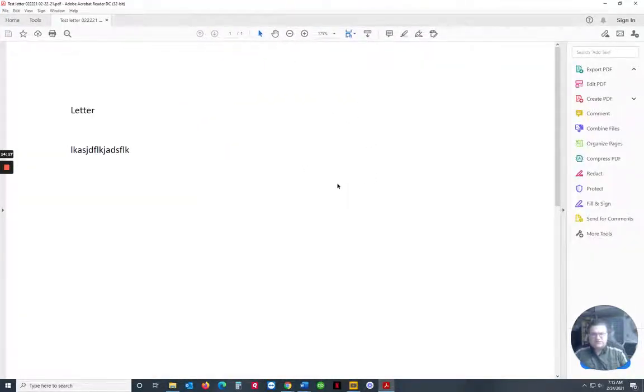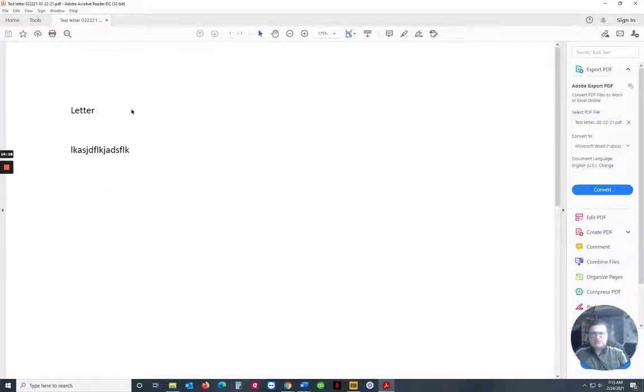Most of them are Adobe Reader. This is Adobe. So this opens up in Adobe, and as you can see, I can't change anything. I can scroll down, and the name of it is still going to be up here at the top. If somebody gets this and they don't like the name of it, or you want to change the name of it, you can go up here. So this is an Adobe, same kind of thing as Windows.